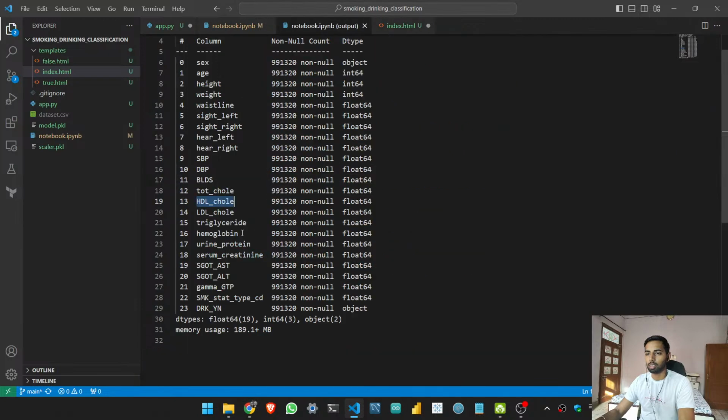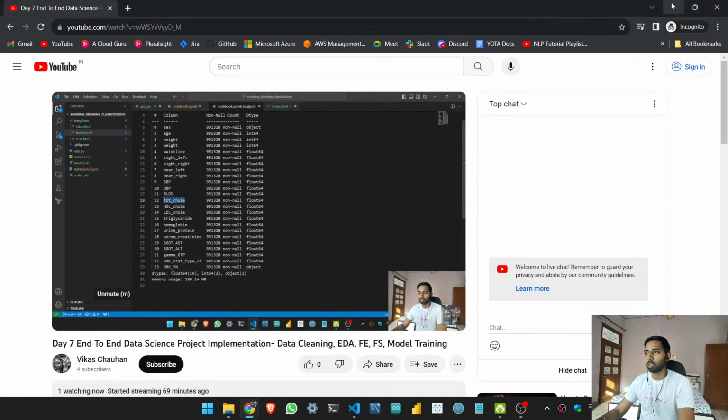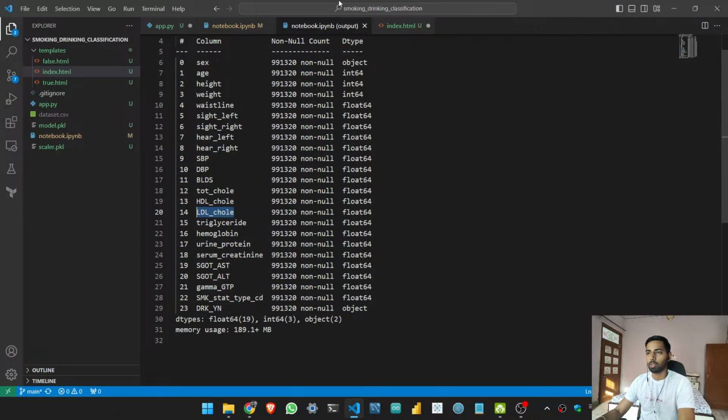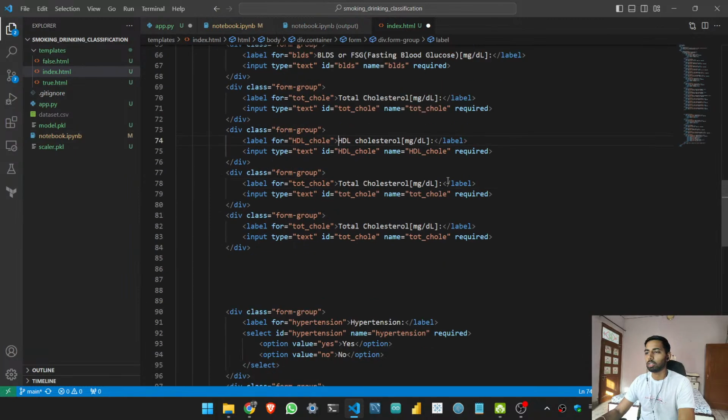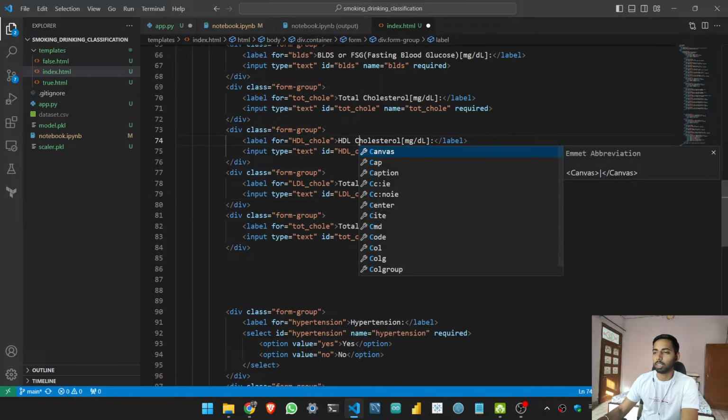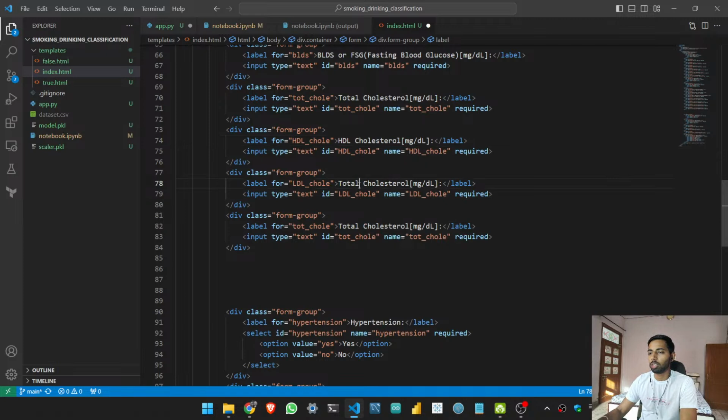Yes, it is LDL. Here it is LDL. Get rid of this. And here it will be LDL.